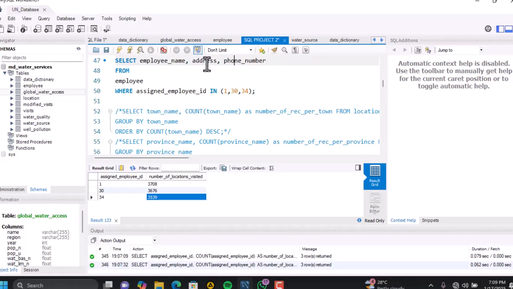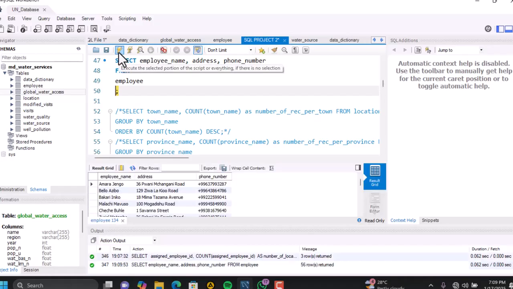So you add the where condition. Imagine if I take this off and I run this. This is what will happen. It doesn't make any sense. We won't know what is happening.